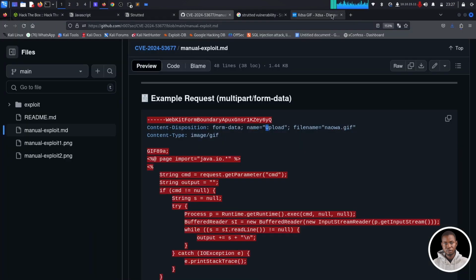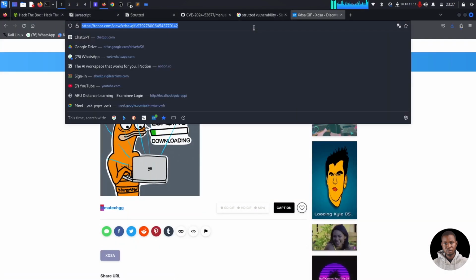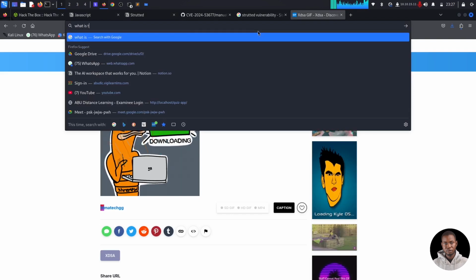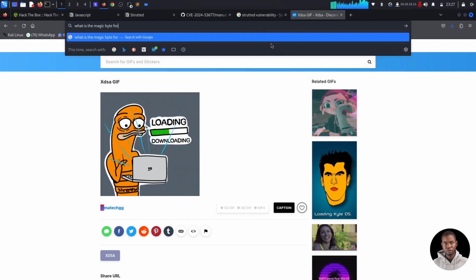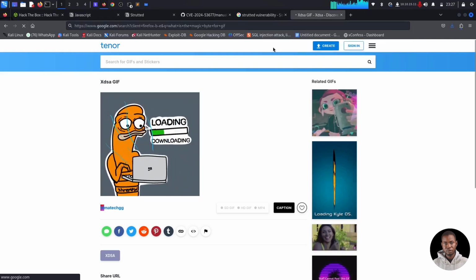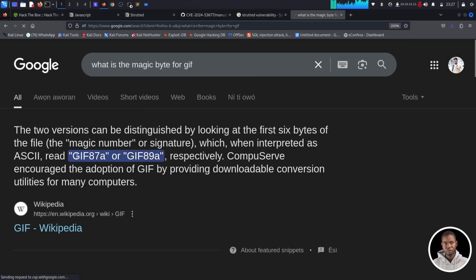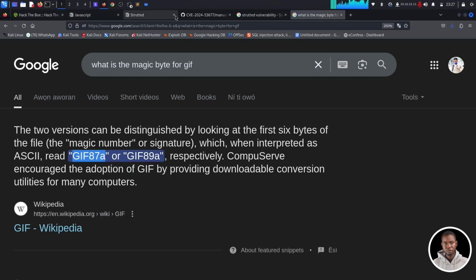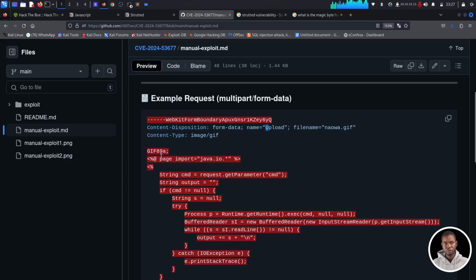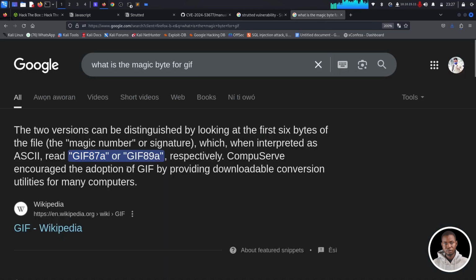So let's try to get what is the magic byte for GIF. So this is the magic byte for GIF. And let's check, did it tally with what we have? So GIF89a. So we can choose to use any one, but let's just stick with this.